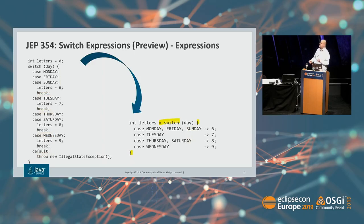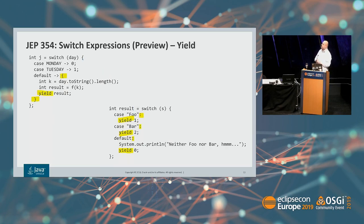But it also lets us use switch statements as expressions themselves. So when you have something that's like a function, where you have some code that does something based on whatever cases you have, and then tries to update a variable with a result, you can move to code that basically treats the whole switch as a function in itself and evaluates the results of it. And expanding on that further, sometimes the way you do this is a bit more complex. So this yield statement can then provide different results, for example, in different branches, and make it clear that you're returning something that users assign.